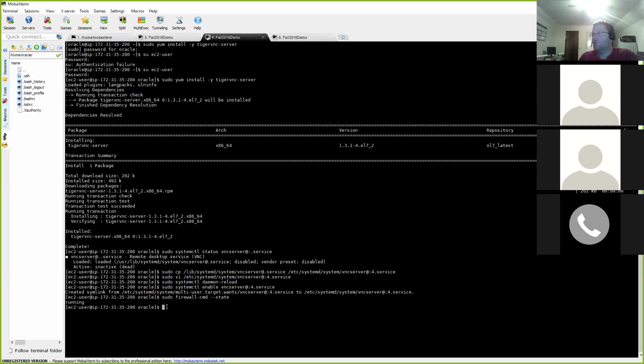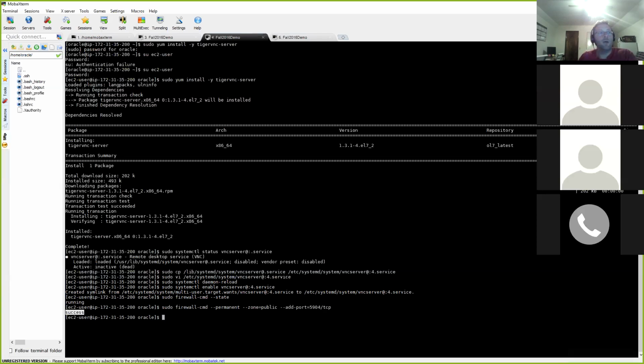And then the next command that we want to issue is one that says, hey, we want to go ahead and open this port 5904 so we can actually connect to this server on that port with our VNC client and view our desktop. So we're going to go ahead and issue that command. And I'm sorry, I think I buried my chat window underneath here. So if anybody has a question, please just chime in and speak up, and I'll unbury my chat window here in just a second. So you should see success after you've opened that port.